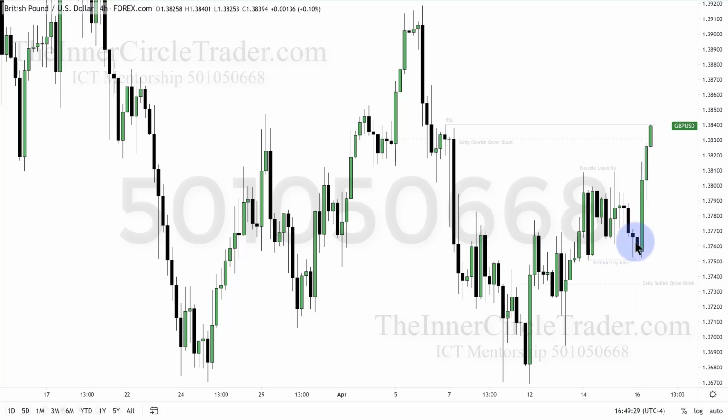But the ideal scenario would be to see the market trade lower and go into the sell side liquidity first. Why? Because those sell side liquidity pool orders are resting sell orders. They want to sell at the market. And if you dive deep in there like that and into the daily bullish order block, it's really allowing the market to accumulate new long positions with a very rich pool of liquidity of willing sellers at a lower price.